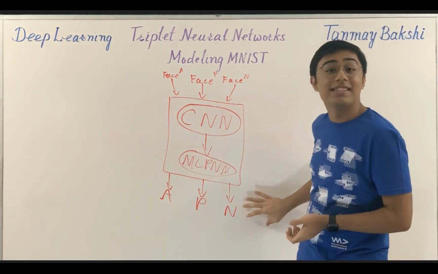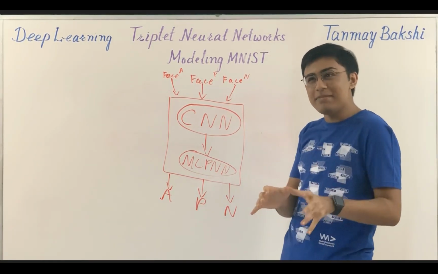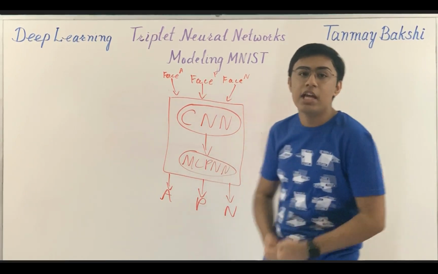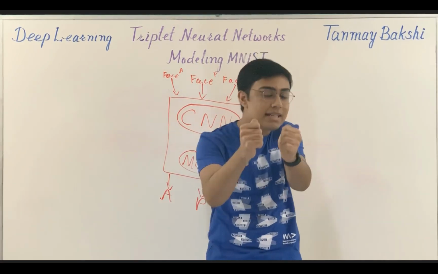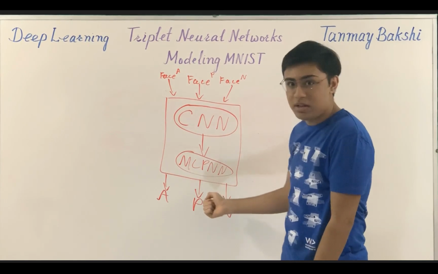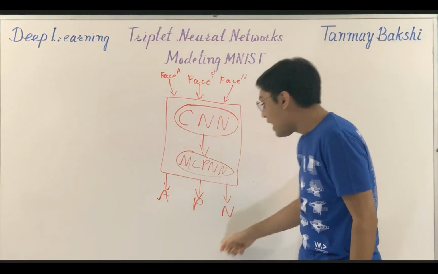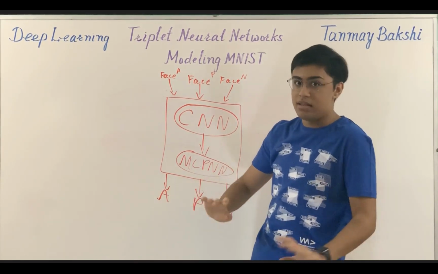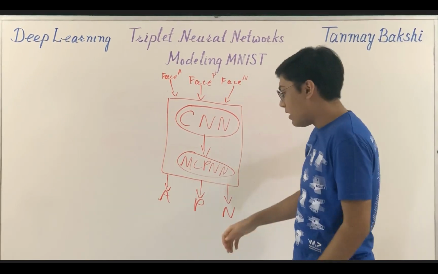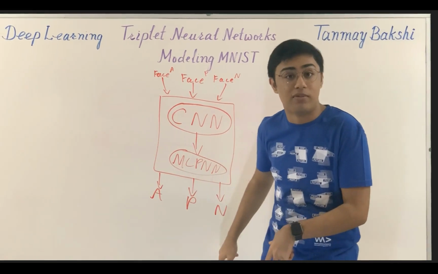But we're going to be using some cutting-edge loss functions in this tutorial. As a matter of fact, Keras doesn't particularly support loss functions like this, because Keras expects that you have your model output and your expected output. But in this case, we don't really expect anything because we don't care what the vectors are. We just care that anchor and positive are closer and anchor and negative are further away. That's it. And so that's why we're going to be using a little bit of a workaround to have an empty expected output, and then the loss function knows what to do with the three separate outputs that we provide it with.